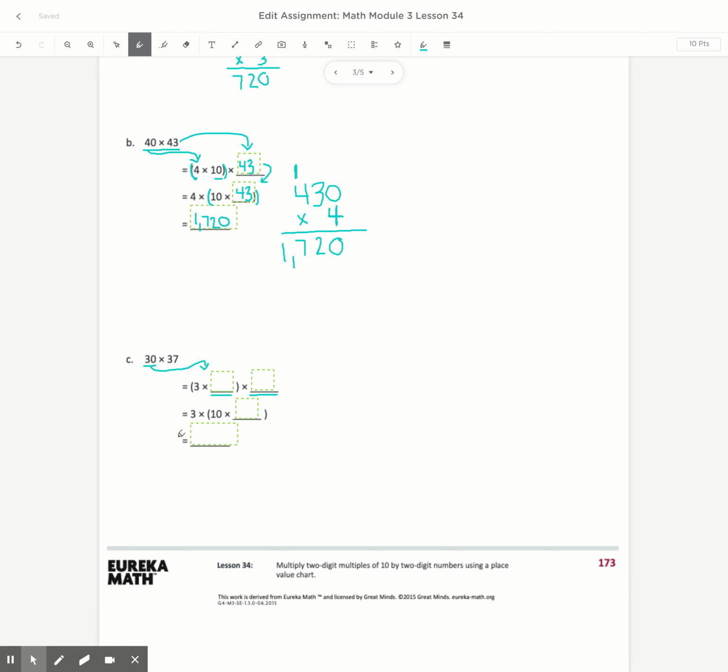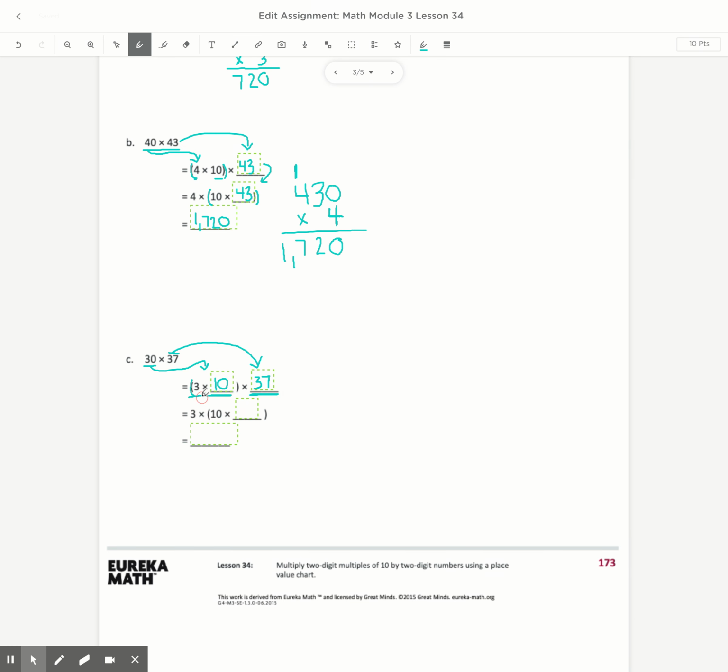So I know that they're breaking down 30 into 3 times something. So I could skip count by 3s until I get to 30, or I can know in my head, okay, well, 3 times 10 is equal to 30, so I'm going to write the 10 right there. And then again, I'm going to take that second number and I'm going to put it in that last box because they have set this up for us, so I know the pattern that they're going for. So first number first gets broken down, and then the second number just gets written in the second number space.